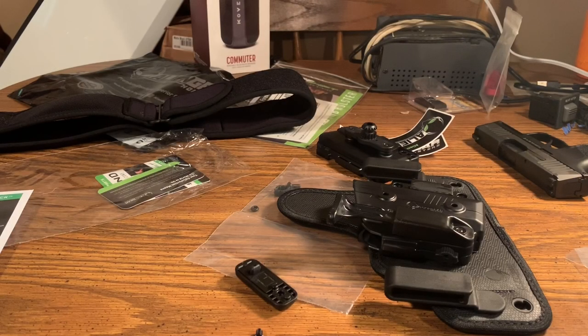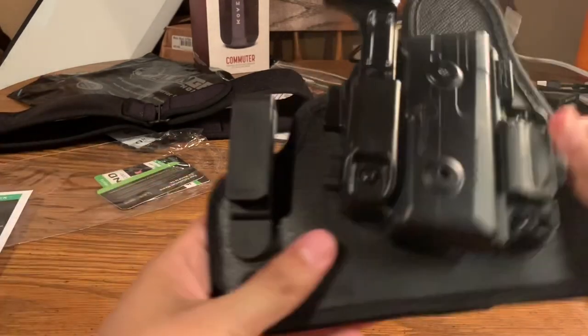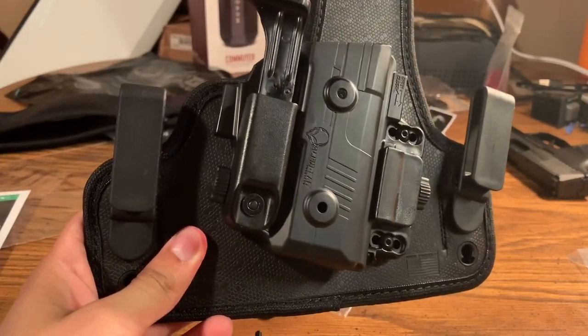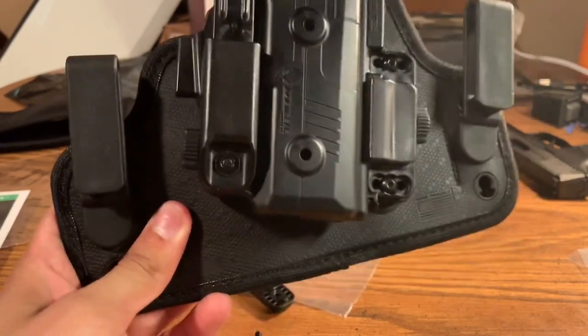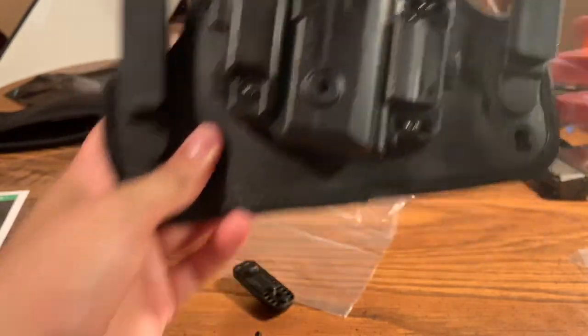Alright guys, so hopefully you saw my last video of the unboxing on the Alien Gear Sport Tuck belly band. Well, here I have a setup and I'm going to show you guys how it looks wearing it on the body, either having a gun on the side, appendix, or right aside of your hip.